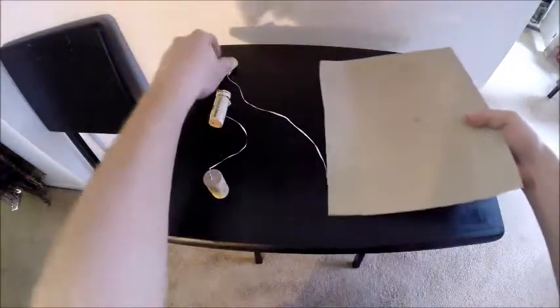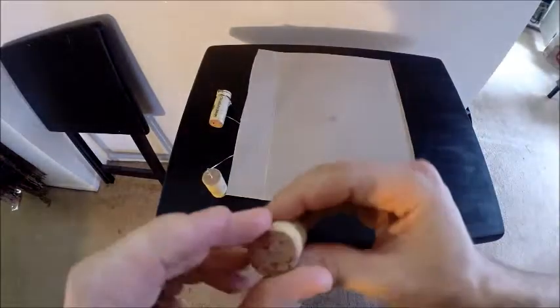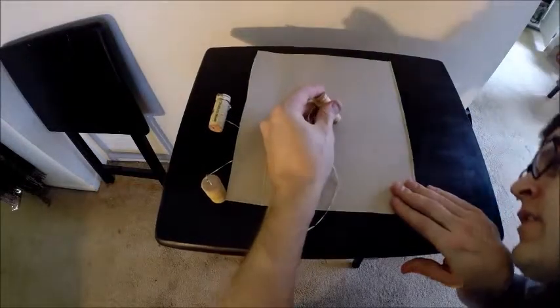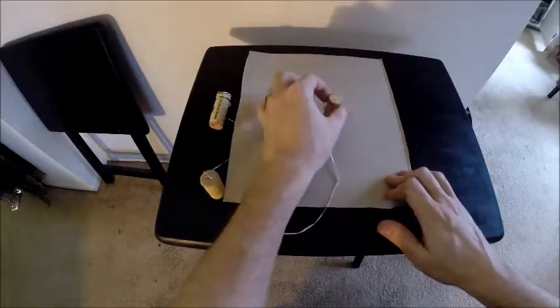Here we have our central axis point, and we have a little pin going up through it — that's going to be our central axis. I put a little hole in the bottom of this cork. Right now it can rotate any way it wants; it has an infinitesimal amount of axes. But as soon as I put it upon this pin, we've reduced its amount of axes to just one. It can only spin on that plane.